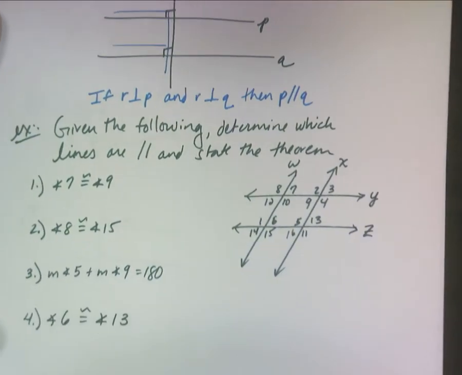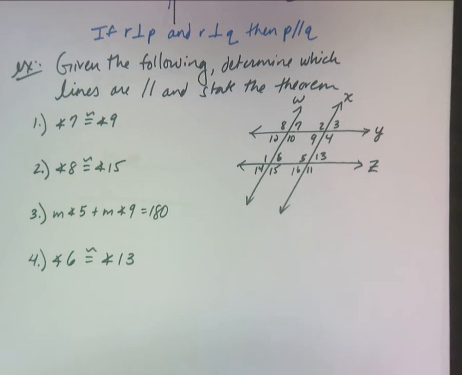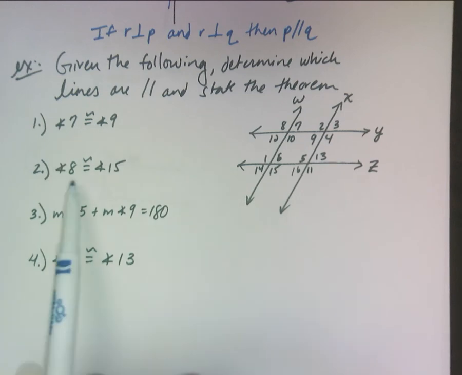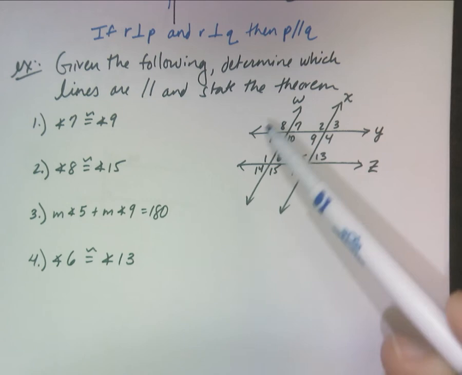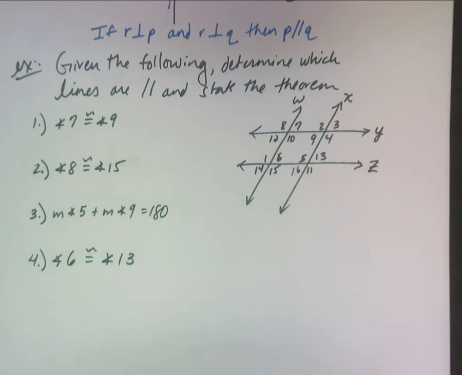Very easy. All right, so we're going to try this now a different way, something that you'll be doing on homework. This is how homework will be tonight. They're going to give you the following statement. 7 is congruent to 9, or 8 is congruent to 5, or these two are supplementary. You have to determine which lines are parallel because of those two, and then tell me the theorem. Your theorems will either be corresponding angles are congruent, lines are parallel, et cetera.